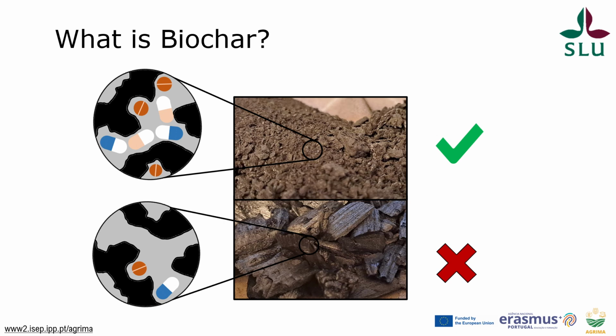So when we look at this biochar, how do we know which type of biochar to use? What is a good biochar and what is not a good biochar? Because we want the top biochar that absorbs a lot of pharmaceuticals instead of the bottom one that can't absorb a lot of pharmaceutical waste.